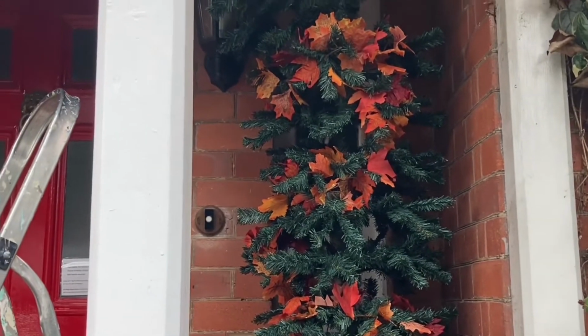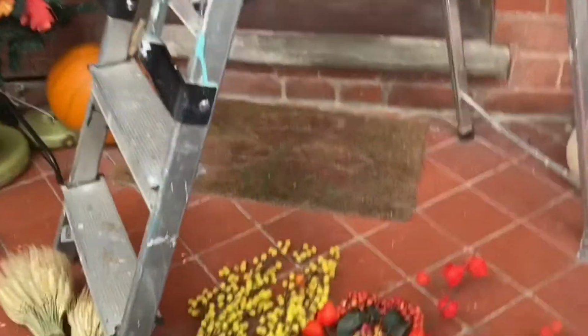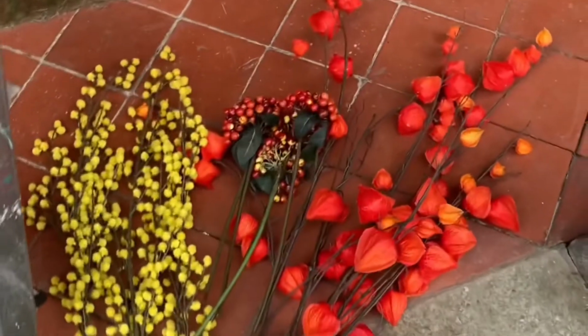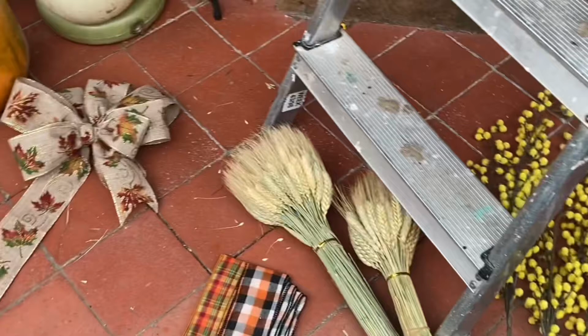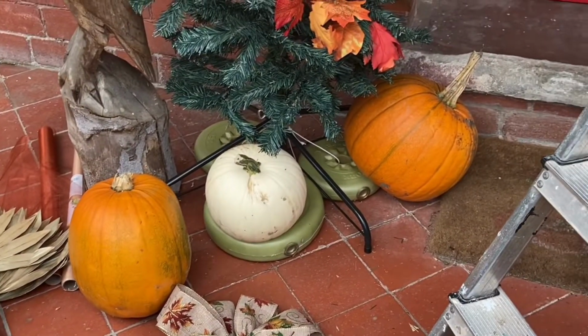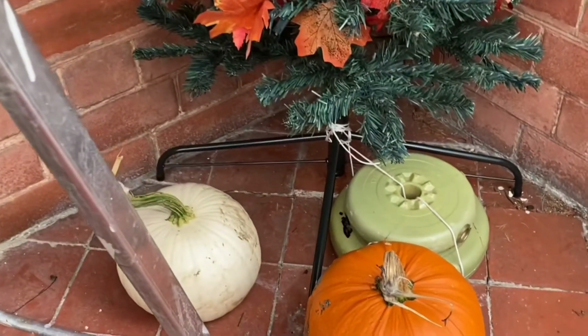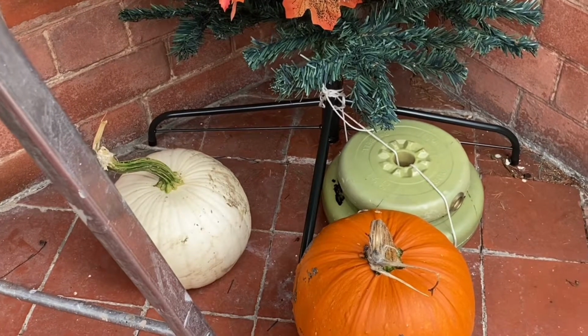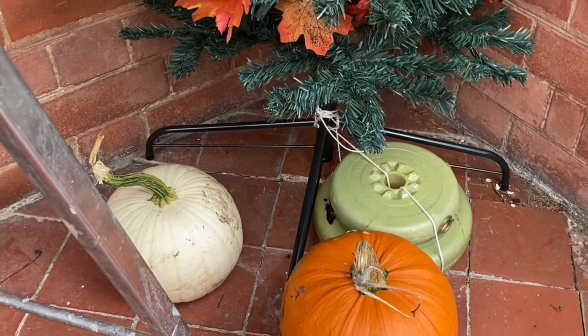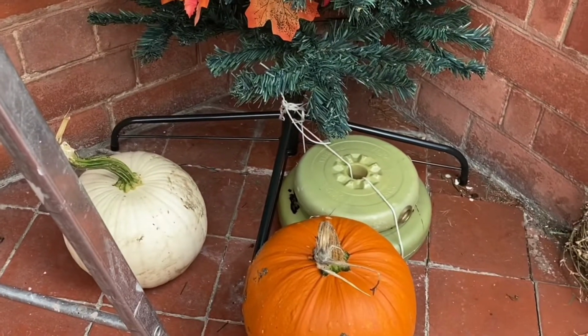So next I'm going to add all the other little bits and pieces and the picks which I've got here. So that's what I've got to put in it. Oh, as you can see, I've been and bought some pumpkins as well. So I've got pumpkins at the bottom. I am going to hide those stands at the moment. You can see they're tied down with weights, so if it gets a bit windy in the night, it's not going to end up halfway up the driveway.